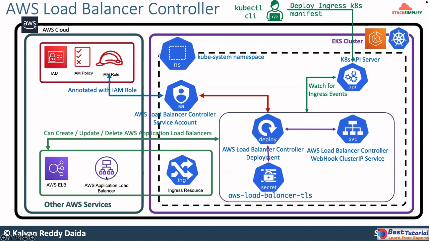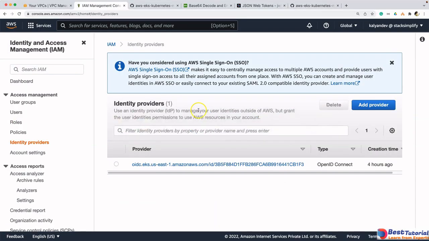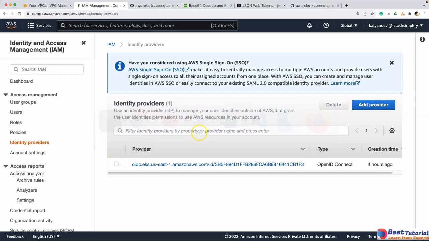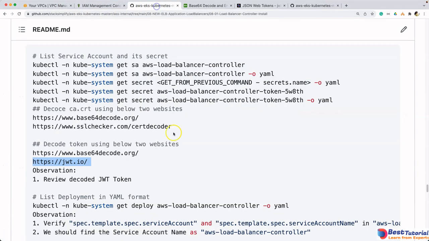Without any authentication it's not possible, right? So it needs some authentication mechanism, and that mechanism is nothing but the token you are seeing here. Using this token, it will be able to authenticate to those respective APIs and then create the application load balancer for us.